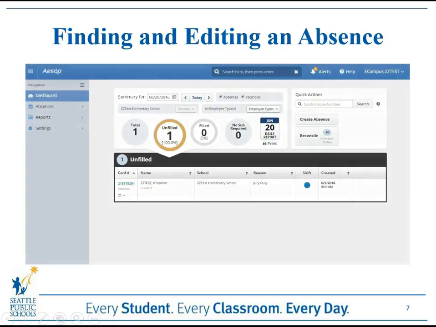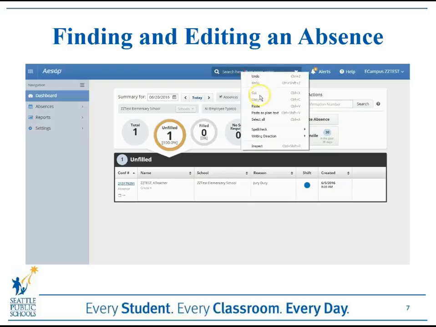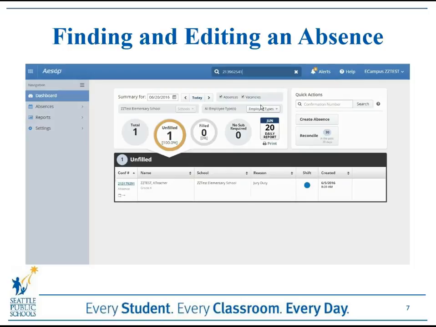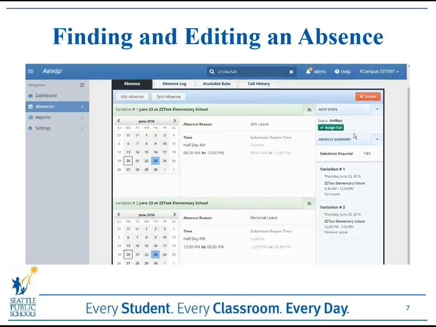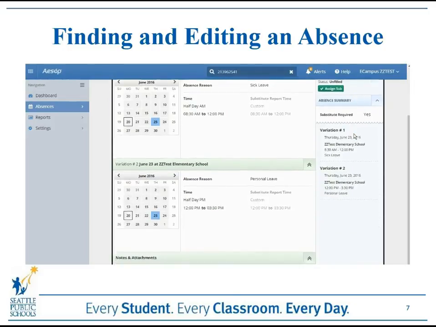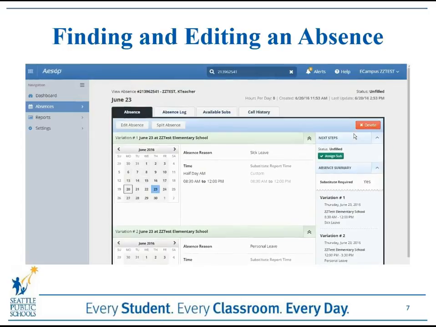If you know the confirmation number of the absence to edit, type the number and click Enter in the search field at the top of the screen. You can also search in the Quick Action search bar. When you click Search, you will see the details of the absence, and you can make changes here.